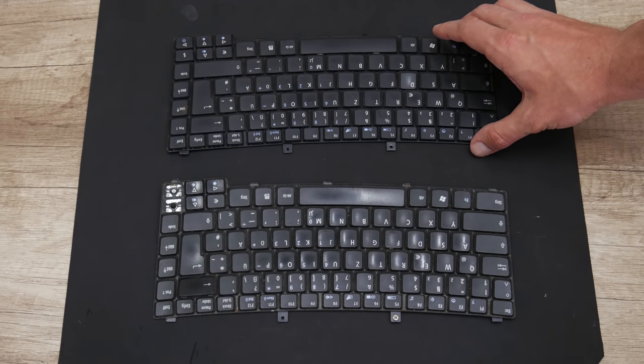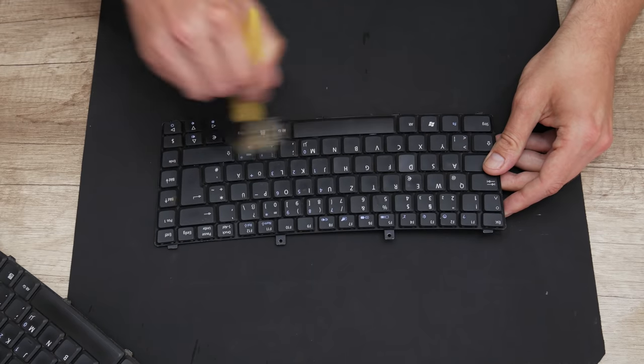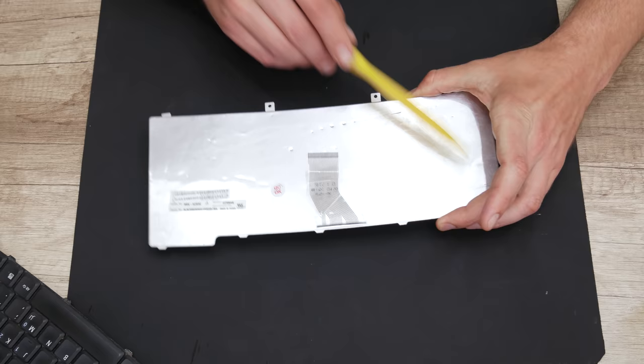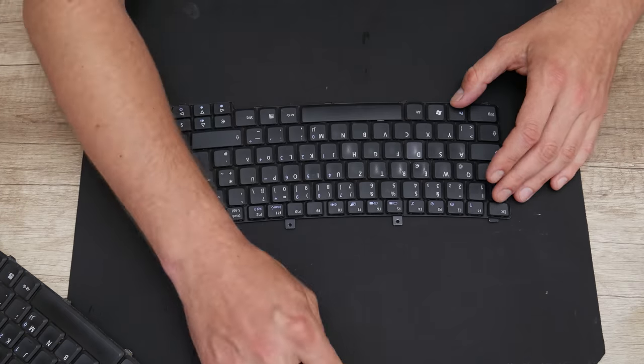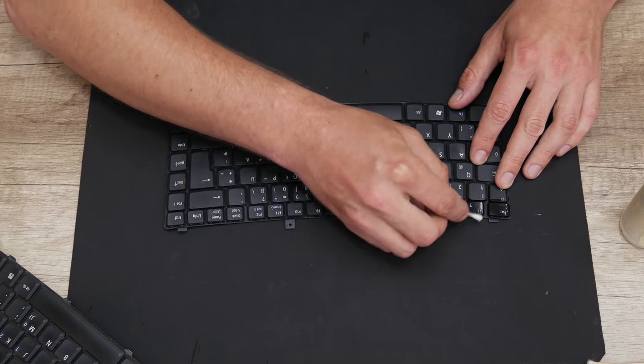But the keyboard is a little bit dirty, and I simply cannot place it like this on the laptop. So first, I start with cleaning the keyboard. To clean the keyboard, I use a brush, cotton buds and 96% isopropyl alcohol.